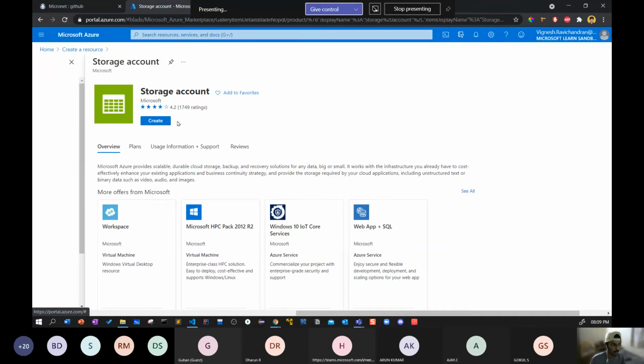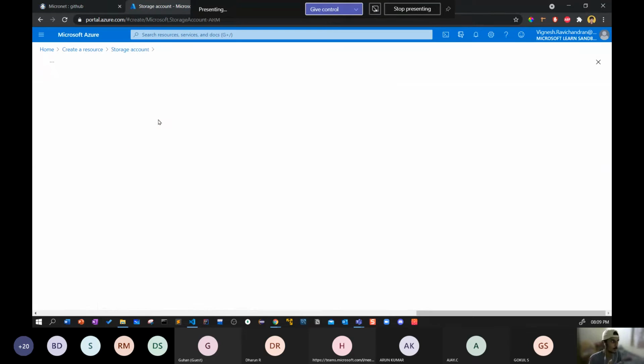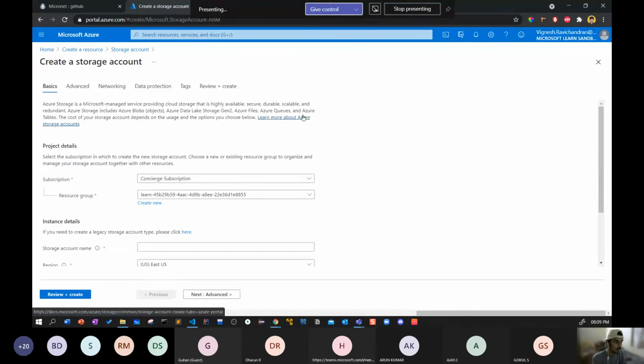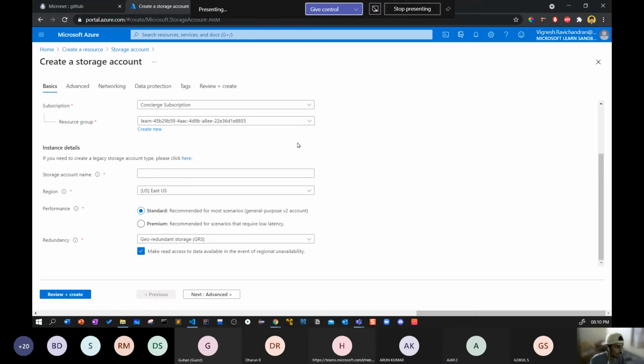Create a storage account. You also have access to the Microsoft Azure portal. You need to go to Microsoft Azure and just sign up, and you will be getting a $100 credit per year. I really don't know whether it's per year or per month. So you'll be accessing the sandbox, all the basic things for free in Microsoft Azure.